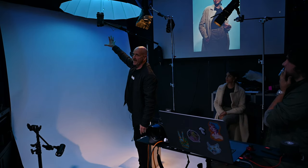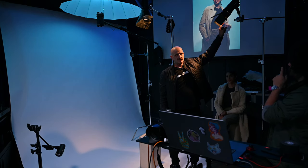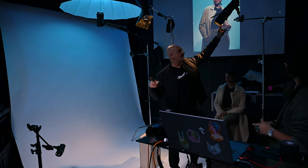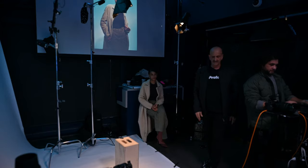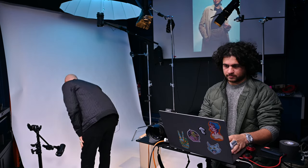So you have blue on the background, you have a white light here, and then we have a gridded light here. That's not gel. I think it is. Gel, no. No? I may have been drinking. So I may have forgotten. So this light here, it's just gridded, and that's the light that's going to hit her directly in the face. That sounded terrible, directly in the face. It's going to light her face, light Ken's face.